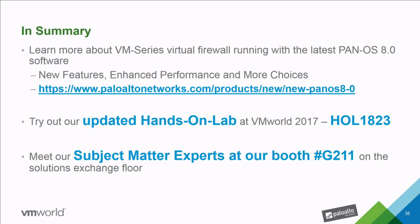There are a whole bunch of new features available which actually help you achieve a better security posture. And finally, this offering is available for you today to check out and try it out. And we have versions available. Talk to our account teams, and they'll help you out with getting a trial version available for you.